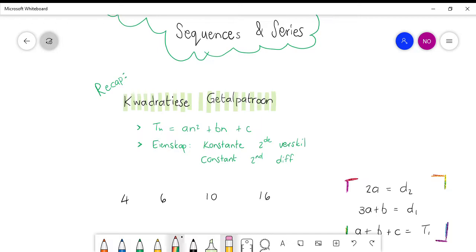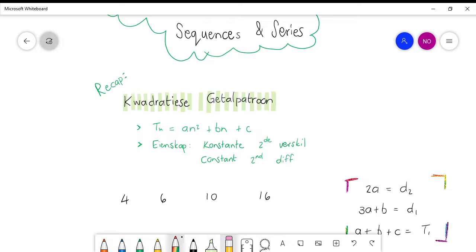Okay. Why is this important? Because in the Matric 2021 final paper 1, they gave them a quadratic sequence and they asked for the maximum value. They asked them something else as well, but they asked what would the maximum value of the sequence be. En dan moes jy eintlik geweet het, alright, 'n kwadratiese getalpatroon as ek hom gaan teken is 'n parabool. En 'n parabool wat se armpies boontoe wys het 'n minimum waarde, and if its arms are pointing downwards, then it has a maximum value.